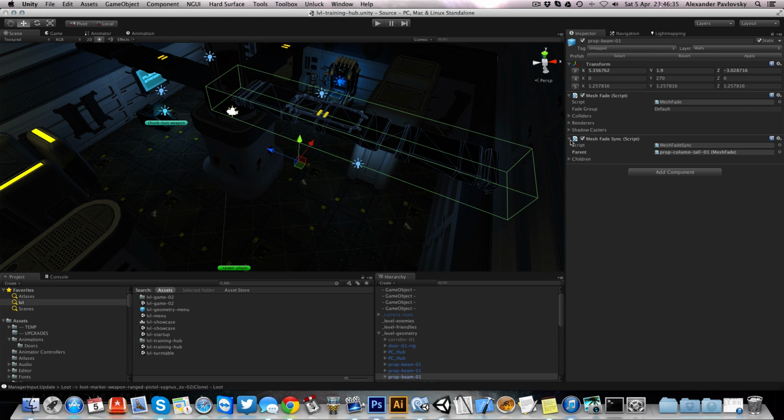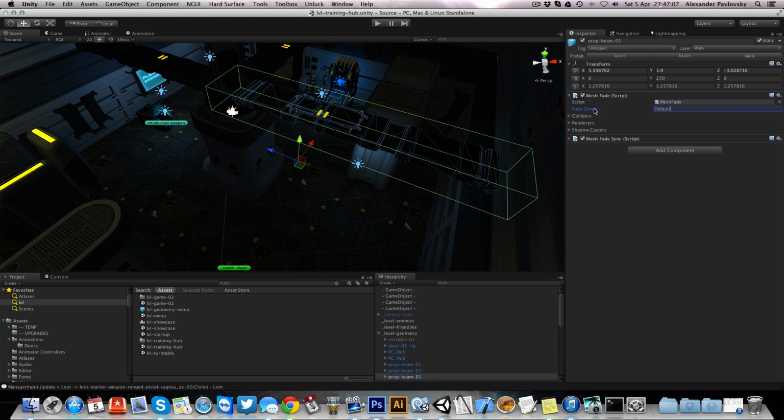Now, I will explain the fade sync later, and we'll start with the MeshFade. So, like I've mentioned before, on each MeshFade component, you have a fade group. Now, obviously, here you don't have multiple fade groups because it doesn't really make much sense for one object to belong to multiple fade groups, at least not in our case.